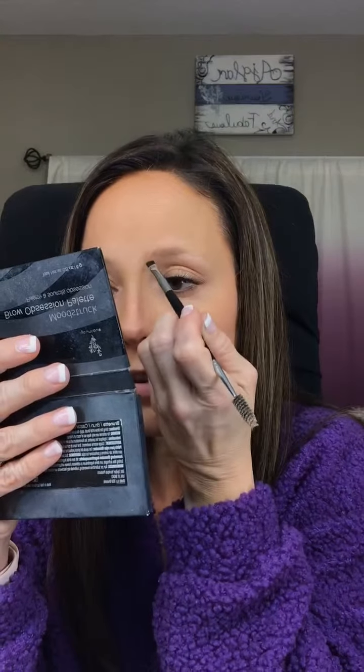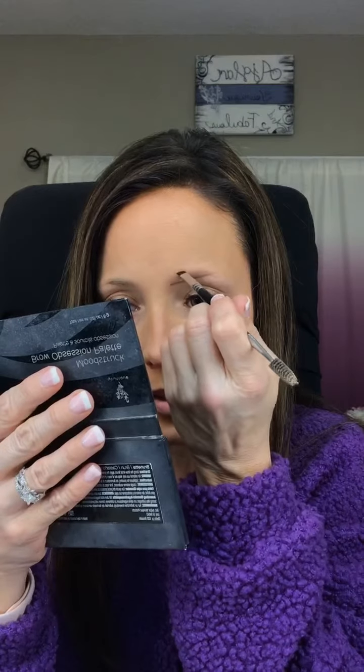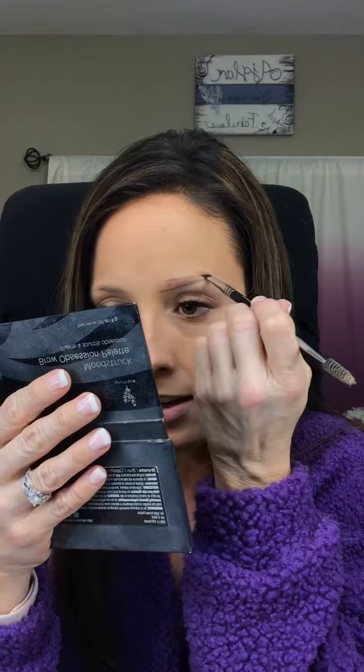Then I kind of line them out on the bottom. I start from the widest point and make a diagonal line, doing the outside so you can't tell when you're done. I'm making a diagonal line and then I stop halfway. Then I do the top the same way, but I don't start all the way at the end — I start about a quarter of the way in and draw a straight line. So you've basically boxed that in — kind of like connect-the-dots.